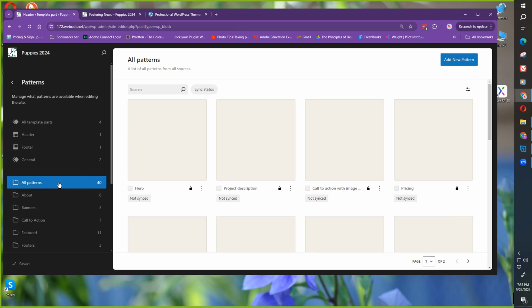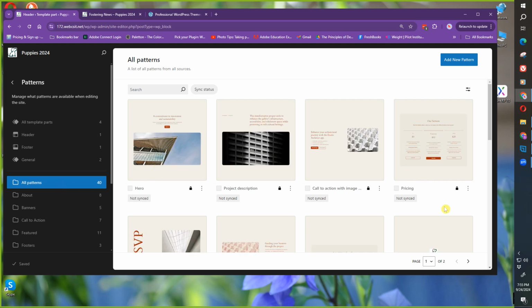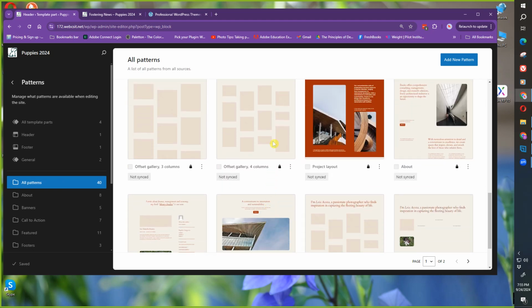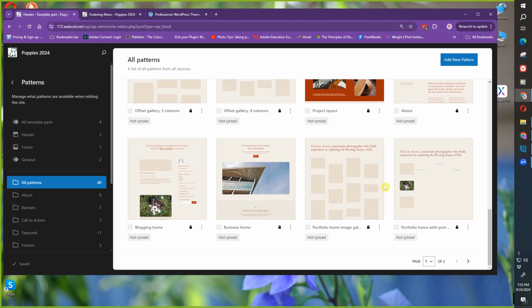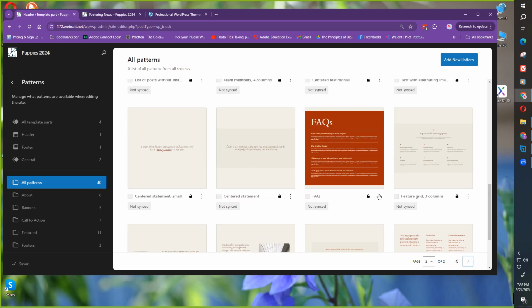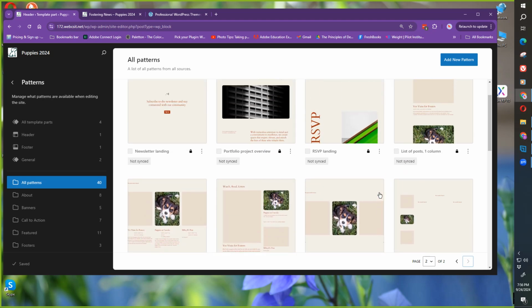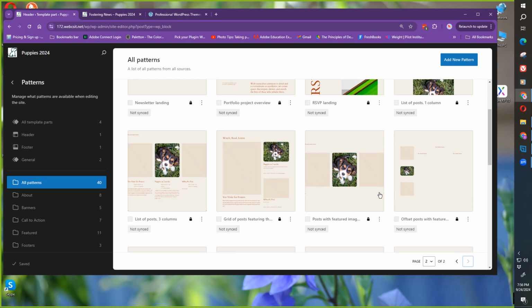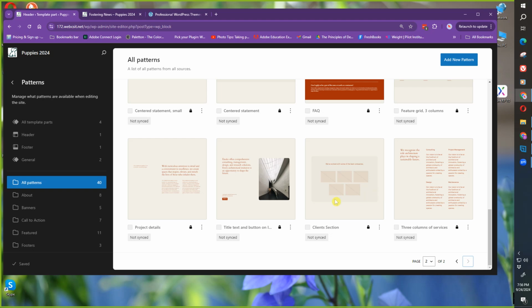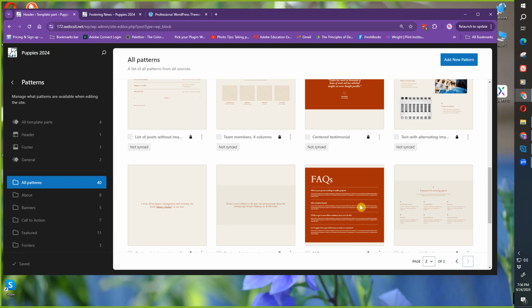I have all these patterns that are out here that I can use on any page or any post. There's a lot of them, so it's really kind of nice that they're all out here. And you can actually see that per the different pages I might want to build. I have all these patterns that are already built out for me. I don't have to use them, and I can add my own patterns and name them anything I want. And that's part of that.